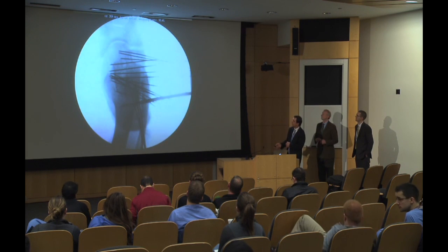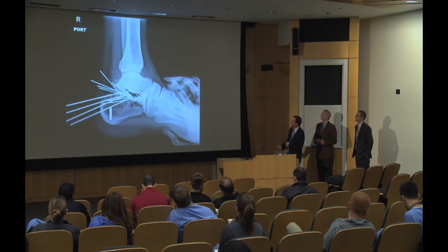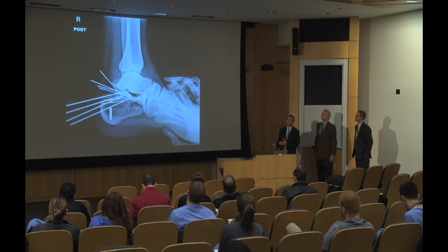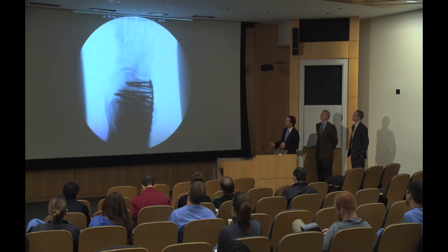This just shows you the intraoperative realignment of this large portion of the posterior facet to the sustentaculum, and then subsequently the area of compression. So this is really a relatively unusual injury because it's discontiguous with the entire posterior facet, but if you don't compress it, there's going to be difficulties with translation. As Bruce mentioned, the medial side is essentially subluxed medially, and so we reestablished the medial wall, and then this is just showing the fixation and then the compression.